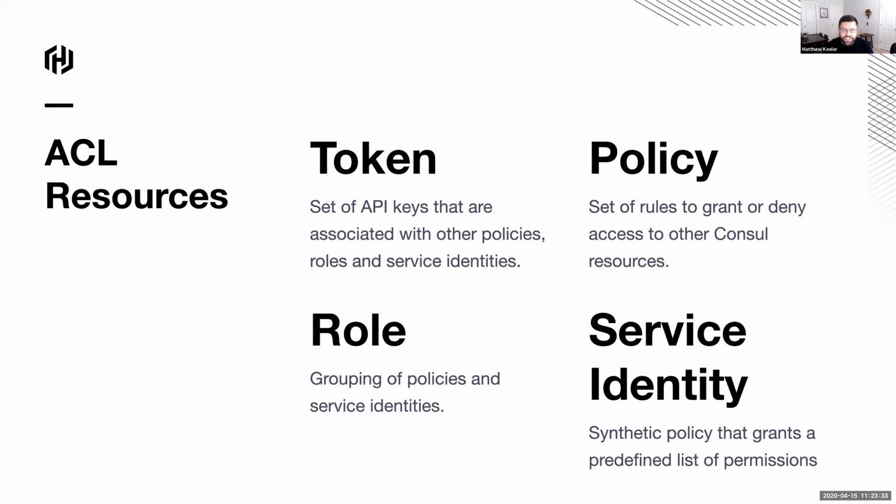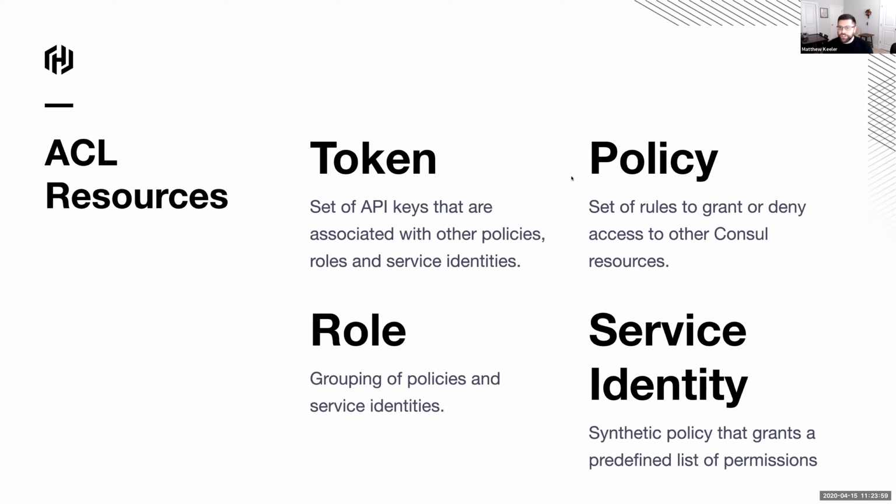This is really just a set of API keys that is associated with one or more policies, roles, and service identities. It has a secret portion, and it has an accessor ID. Whenever you make a request to Consul's APIs, you have to specify that secret ID as a bearer token to authorize your request.